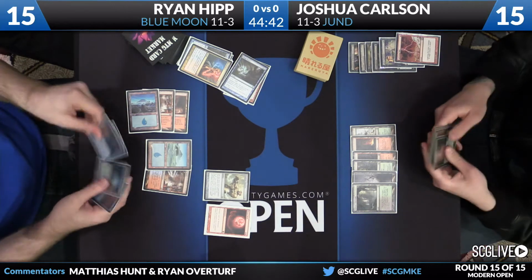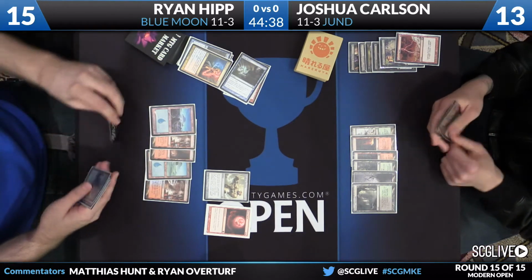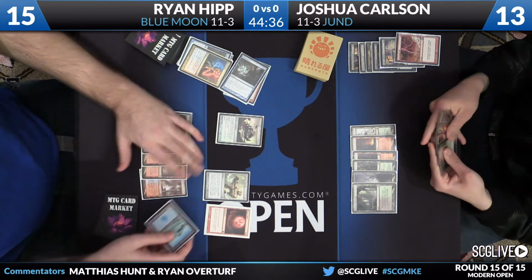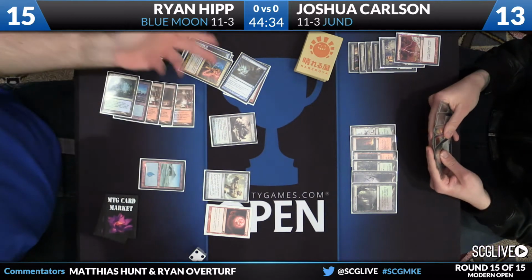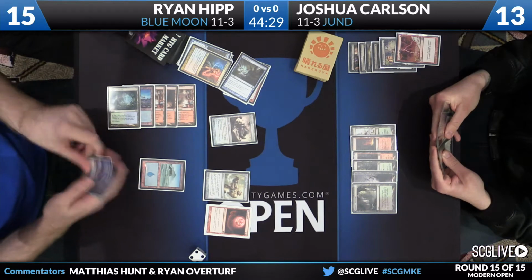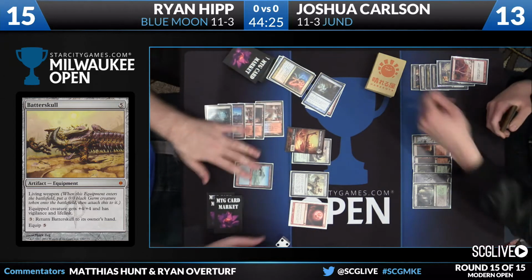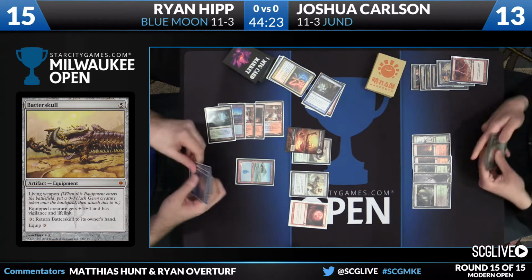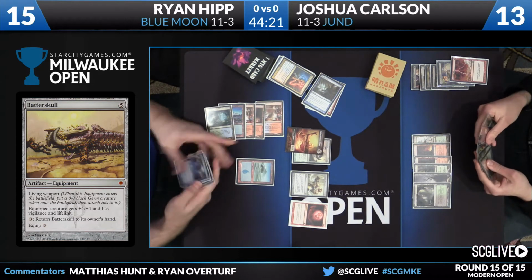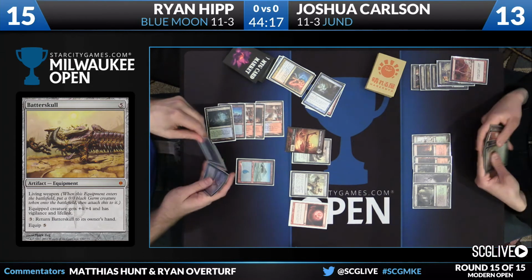Ryan will start with the burn plan. He'll Electrolyze Carlson down to 13. And there's Batterskull for Hipp. That may be the beginning of the end. Makes a germ token. That ought to lock things up. Carlson does have the ability to cast a Terminate if there's one in hand, but that will only take care of the germ temporarily. Batterskull, of course, can return to Hipp's hand. You can cast it again, get another living weapon germ token.